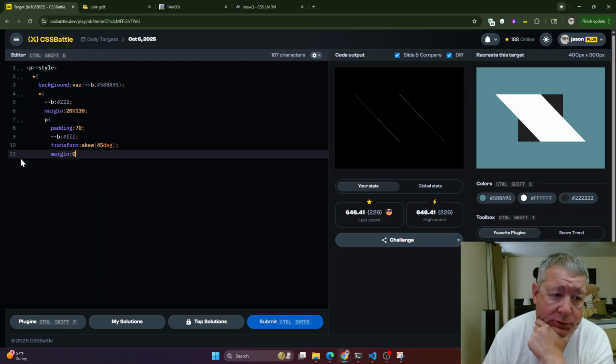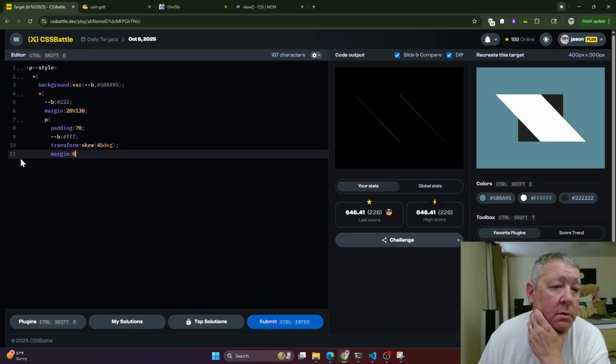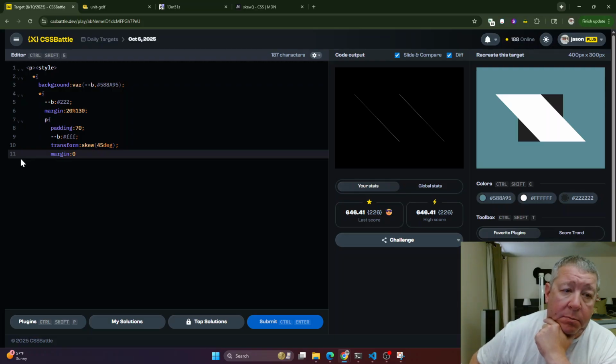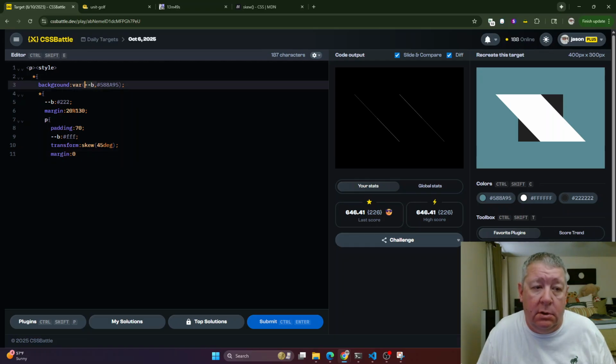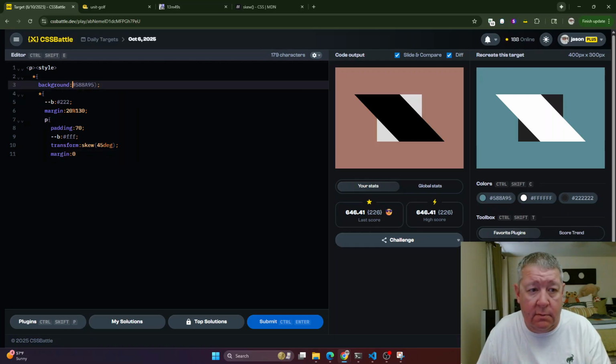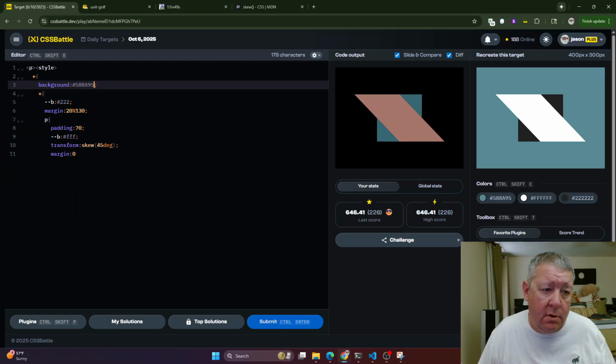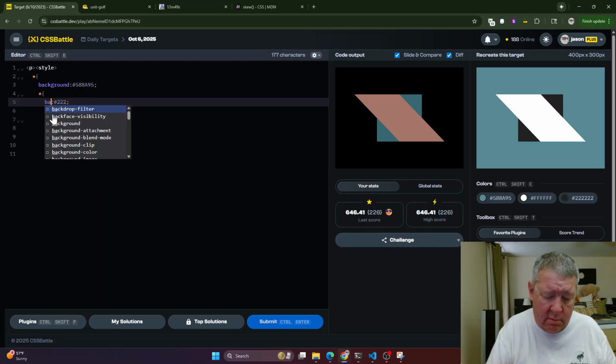I mean, the problem with this one is there's not much there to use trickery on. Can I? Hmm. So I could move everything up by having the background. Let's get rid of some stuff. Let's get rid of the custom prop and put a background here.